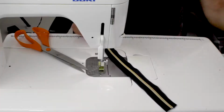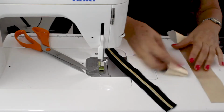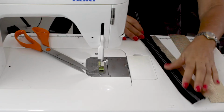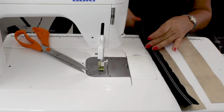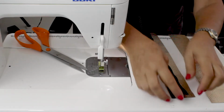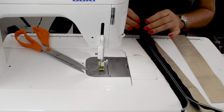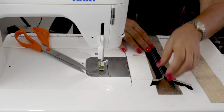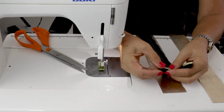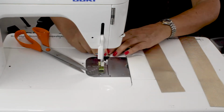Now we can continue. And now it's time for the recessed zipper panel. Here's the panel. So we want to attach the zipper and we want a little tail hanging out to make it easier to open the bag. So one end is going to be open like that, and then the other that is closed, that's going to have this tail. So what we'll do is we take the zipper, turn it upside down, fold it in, sew a couple stitches.